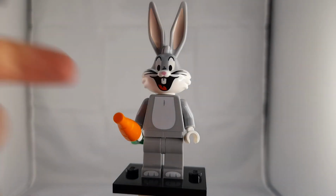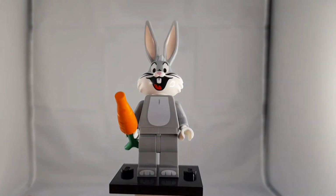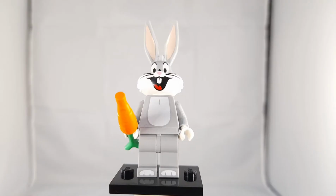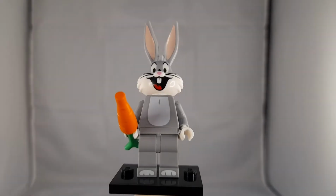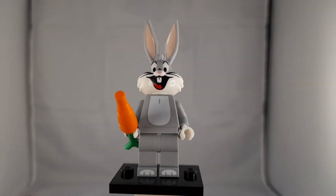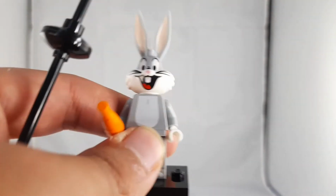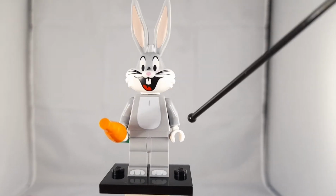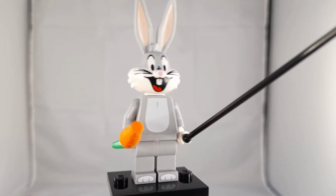Should have been whiter. But it's white printing on grey, so it's coming across as like this greyish sort of colour instead of white. Maybe if I pump the brightness up a bit, you can see what it should have looked like roughly. And then what it actually looks like is just a bit grey. Turn it up so it looks a bit more presentable. There we go. We can cheat using lighting. Interesting light grey. Don't mind the hands.